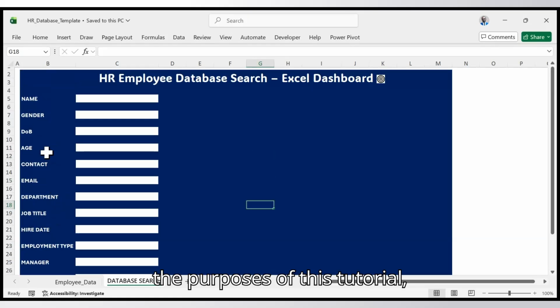For the purposes of this tutorial, I just majored on key search terms in managing HR data.